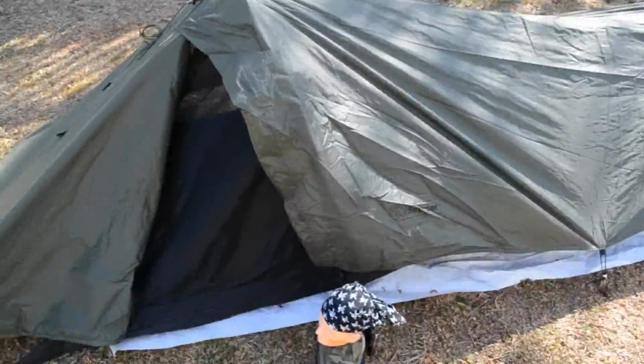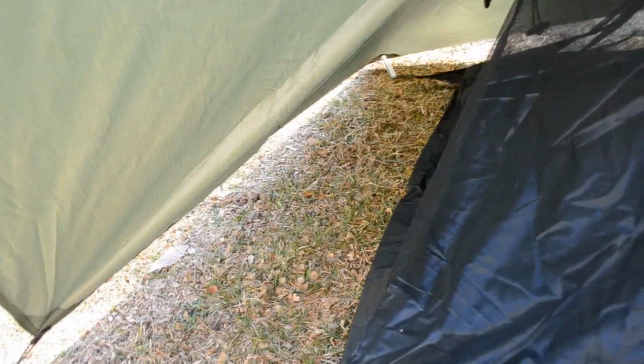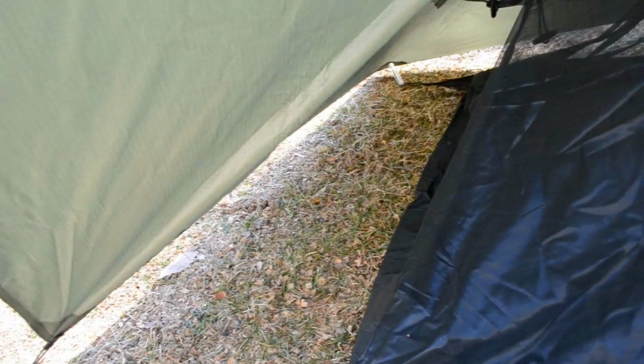Again, it's the Snug Pack Ionosphere. Okay, really good quality. I used it last year one time. Has a nice little vestibule here, you know, to put your pack. I guess you sit your butt in here and then you take your shoes off. I guess you don't want to dirty the inside of your tent, and then you put your wet gear or, you know, anything for storage right here where, if it's going to rain, you store it right there.